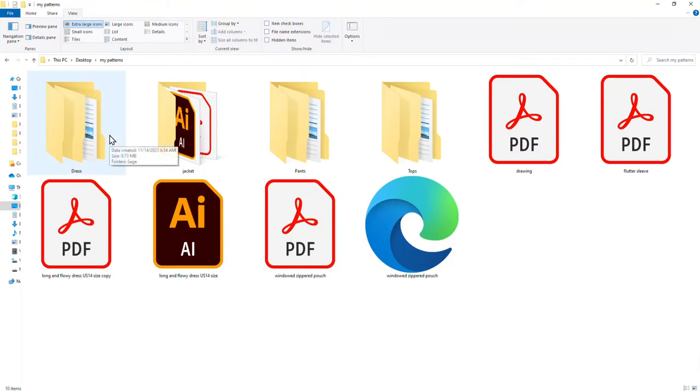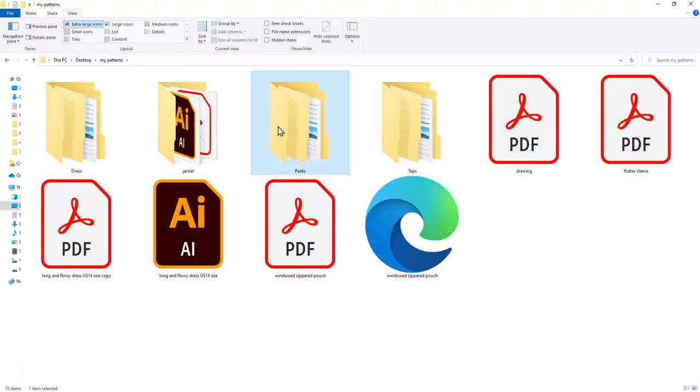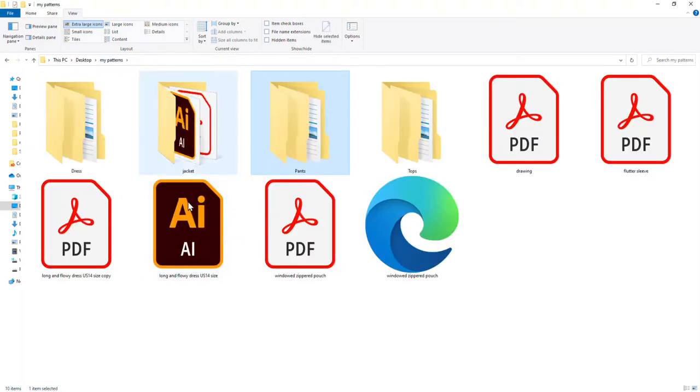So I have it briefly by type, and then with that I just have either the designer, which you'll see here in pants, I have a Sunny Mountain Patterns designer, or I just have the individual patterns, which most people don't actually care about the designer, they care about the patterns. So that's one way of doing it. Like I said, if you're using Google Drive or some other way of using it, there's a free version to sort basically documents or PDFs. You can have at it, but this is definitely for organizing files on your computer.